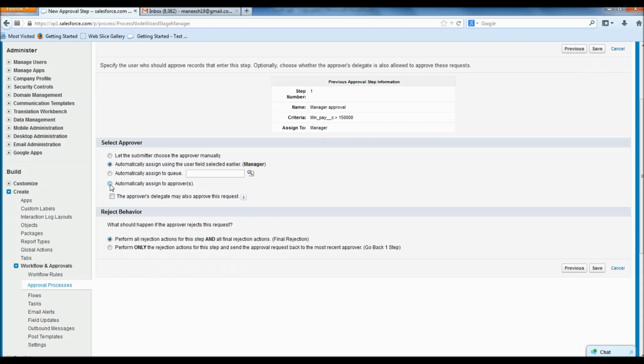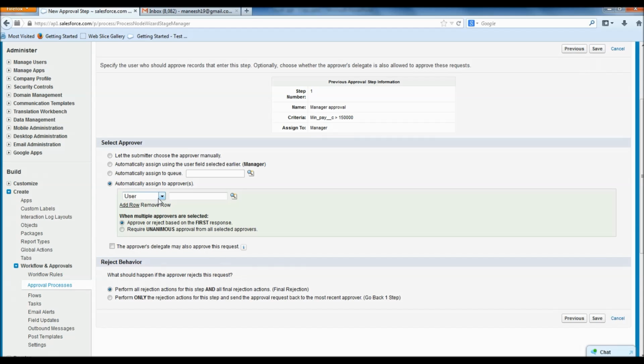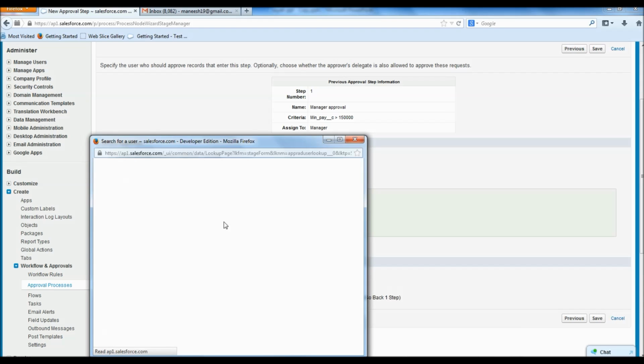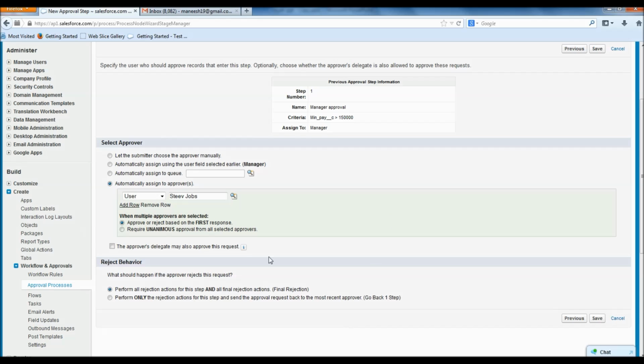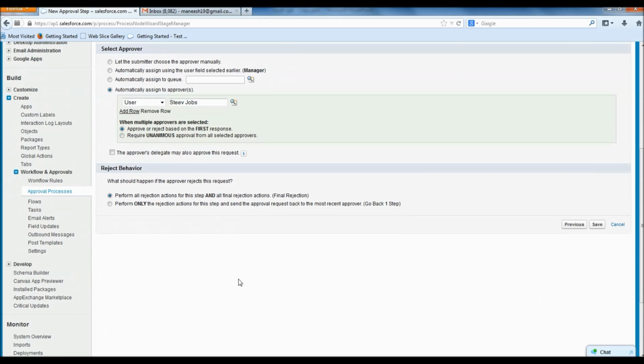Automatically assign to approvers, I can select one user who is the CEO. Okay, he is the CEO actually.